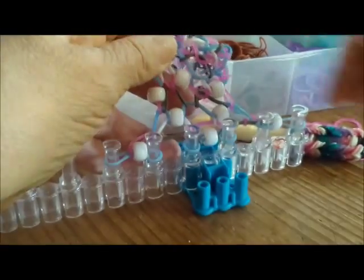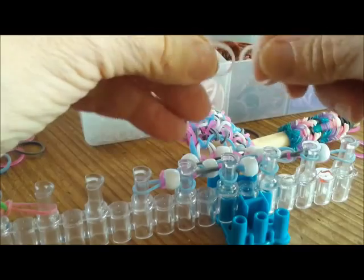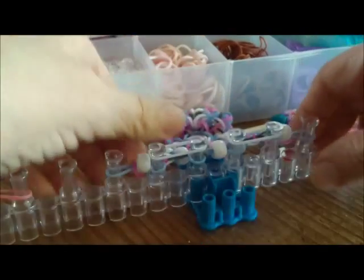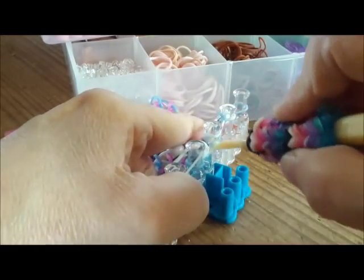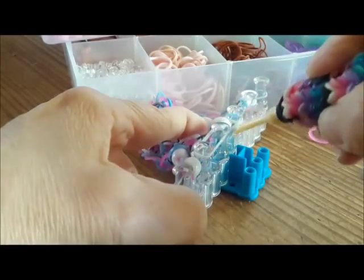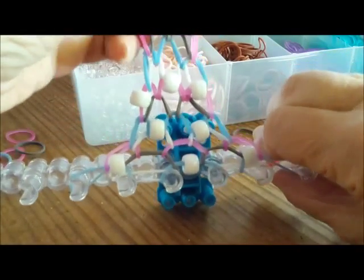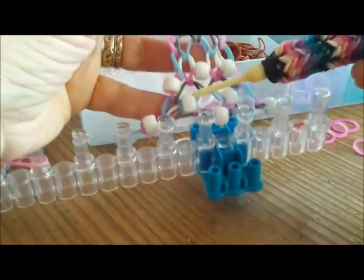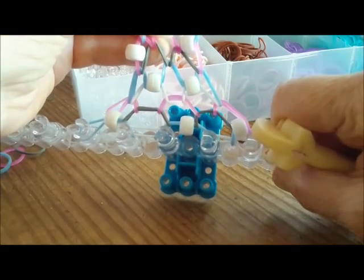Okay, after the blue comes white. One, 2, 3, 4. And you can see how our bead pattern is developing here. We have a row of 3 beads, a row of 2 beads, a row of 3 beads. Now, next we put on the pink plain rubber bands.